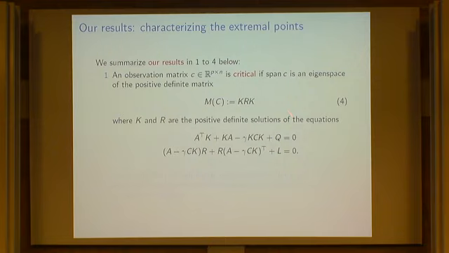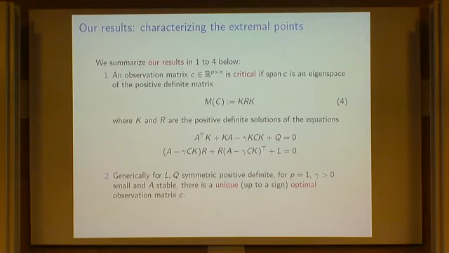So this is a nice characterization, but not entirely satisfying, because I say C is an eigenspace of this matrix, but notice that this matrix depends on C. So you cannot compute it before you choose a C. So it's kind of a way to just do a sanity check. If you obtain a C, you believe it's optimal, compute this matrix, which depends on C, and you will observe that this is indeed an eigenspace of this matrix. You said characterization, but this is not an if and only if, is it? It is, sorry, an if and only if. Oh. Yes. Should have been perhaps a bit more precise.